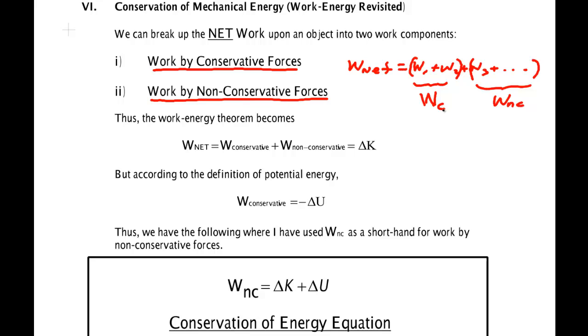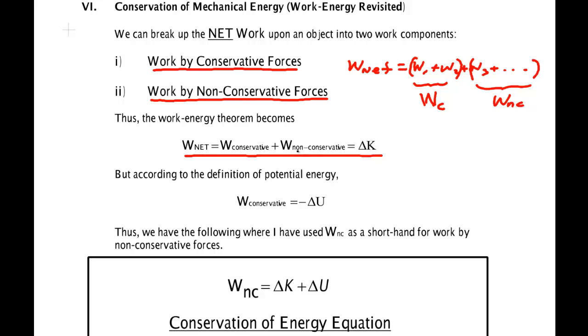Most of the time I won't write out conservative or non-conservative like I did here in the notes because I'm kind of lazy. But when I write this, notice there's a sum. Even though it's not written, you have to add up all the conservative works, and you have to consider all the non-conservative forces doing work over in W sub NC. So, simply breaking them into two parts, here's your work energy theorem. W net is broken into two groups of works, and it's equal to delta K.